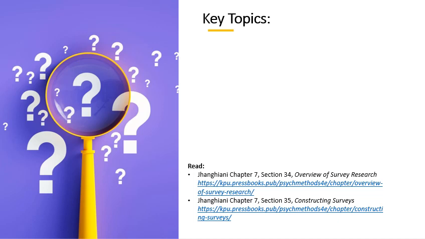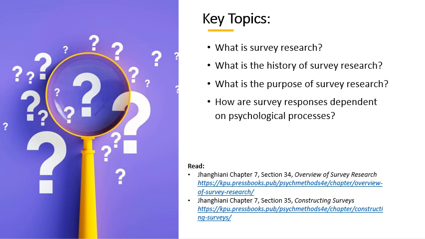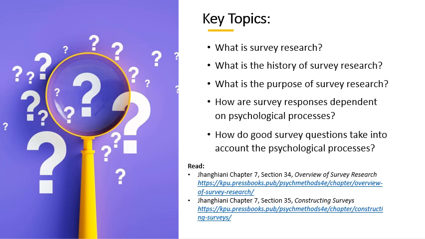The key topics covered in your readings, and that I'll touch on in this lecture, include what survey research is, the history of survey research, and the purpose of survey research. How are survey responses dependent on psychological processes, and how do good survey questions take into account those psychological processes? You can see here the readings associated with this content.